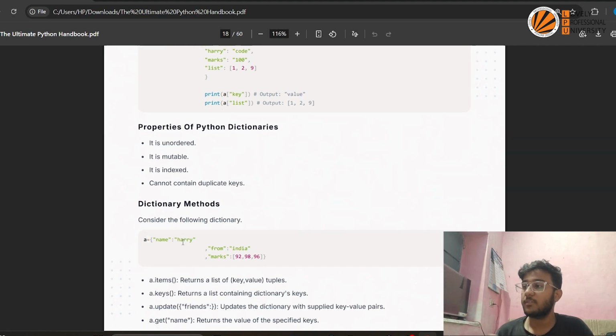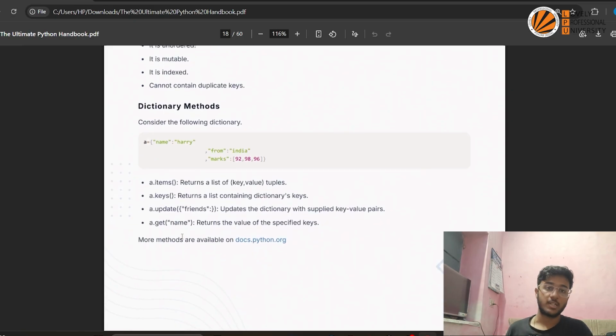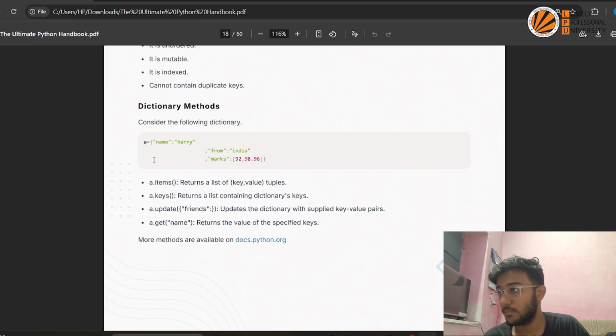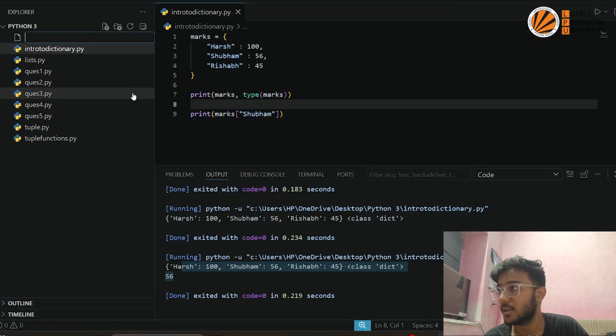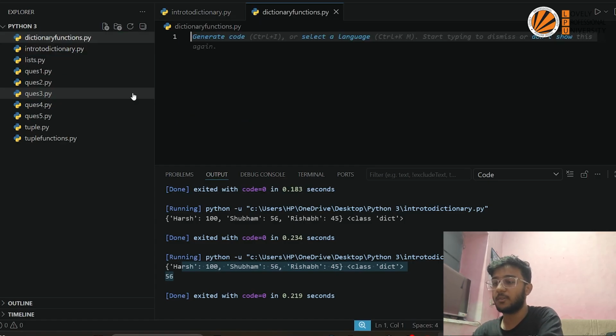So moving ahead, we have methods or functions that we use in strings, in lists, and in tuples, and now we will use some dictionary functions or methods. Now I will make another file here, named dictionary functions.py.